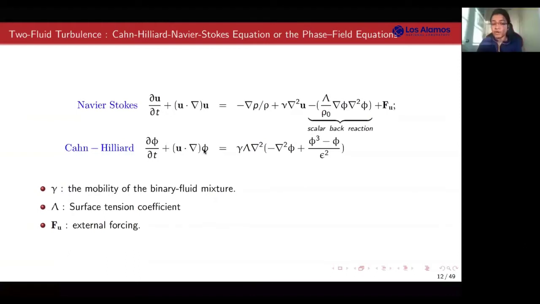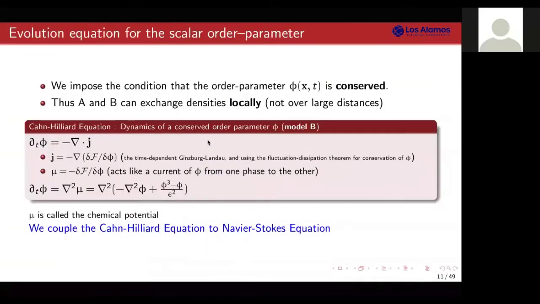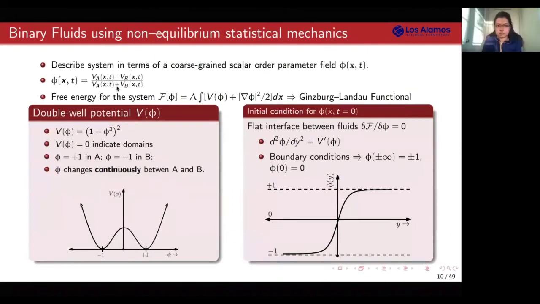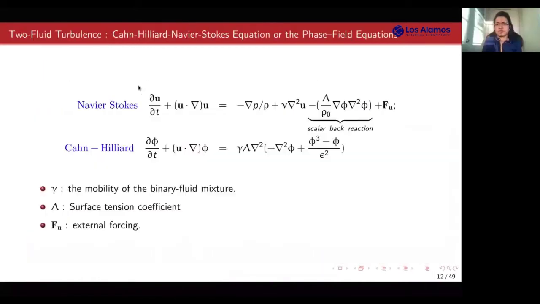Here the phi is the volume fraction. You can say this is the order parameter field. And the velocity, that is a good question actually. If the fluids are incompressible, and suppose U1 and U2 are velocities of the two fluids, this U is basically (U1 plus U2) by 2. So it is just the center of mass or a mean velocity, the arithmetic mean of the two.